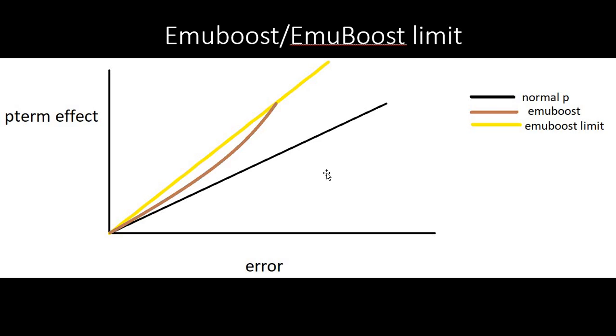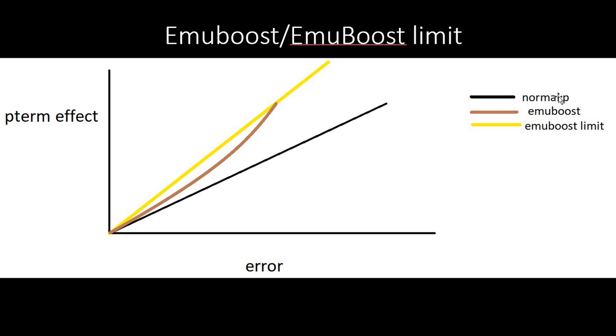And now the reason why we added an Emuboost limit was simply because if you don't have that, as you can see, this is exponential, it'll start spiking up towards infinity as the error gets really big, and it just causes big problems as your P-term gets ludicrously high. And this can kind of limit that. Now, as for tuning Emuboost goes, what I've found is that quadcopters that are less powerful, like whoops, stuff that's slightly overpropped or other things, that this Emuboost can actually work really, really well for prop wash handling and other things. You know, when I personally tune the Emuboost, you can tune it to both your stick feel or your prop wash handling and whatnot.